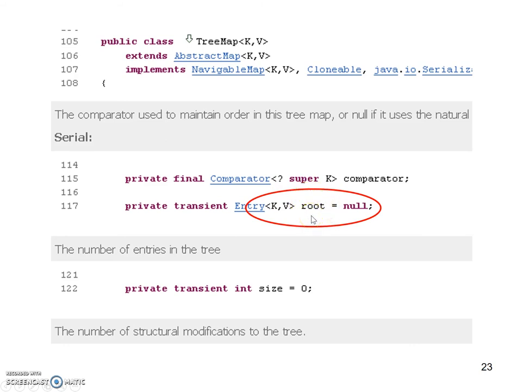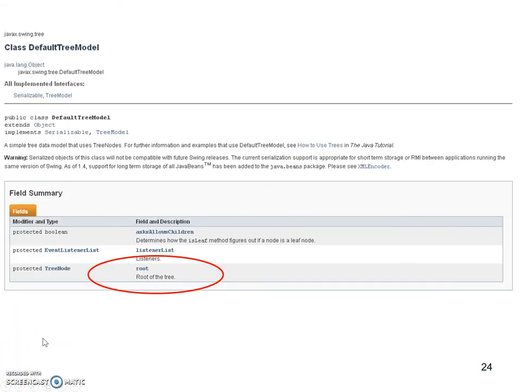What we need to determine is whether, by storing the root, we would have enough information to then reconstitute that tree. Here's the API for the DefaultTreeModel, so you'll see again that the fields associated with this tree really only store the root of the tree. It does not store all of the elements within the tree, only the root.